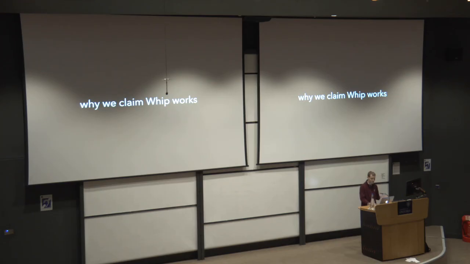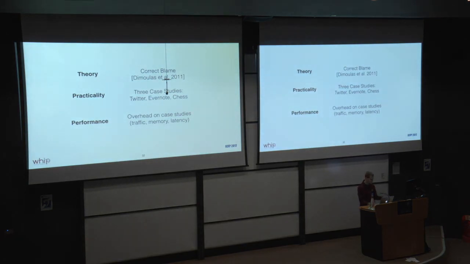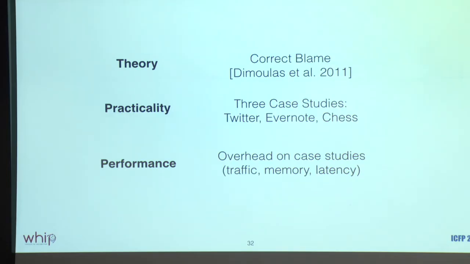So now in the last part of the talk, I'm going to switch gears to claim that WIP really does work. So we evaluated it in 3 ways. Theory, to make sure the design was sane. We also applied WIP to 3 real-world case studies that we think are representative of many popular microservices. And then finally, we evaluated the performance overhead to make sure it was usable.